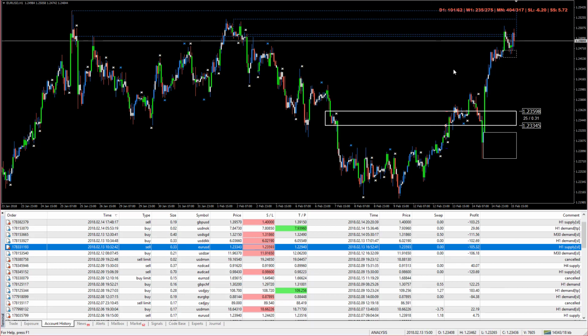One thing I'm not doing, which I want to mention, is that we're not setting our orders to expire, and this is potentially dangerous, especially intraday, because price could come down, form a nice area of supply or demand, and then move away, and unless it's coming back and feeding into these areas relatively quickly, we don't want to be in the trade. Unless it comes back within, let's say, 24 hours, then we don't want to be in the trade, because in the meantime the sentiment could change and price could begin to move in the opposite direction and potentially challenge opposing supply or demand, in this case supply.